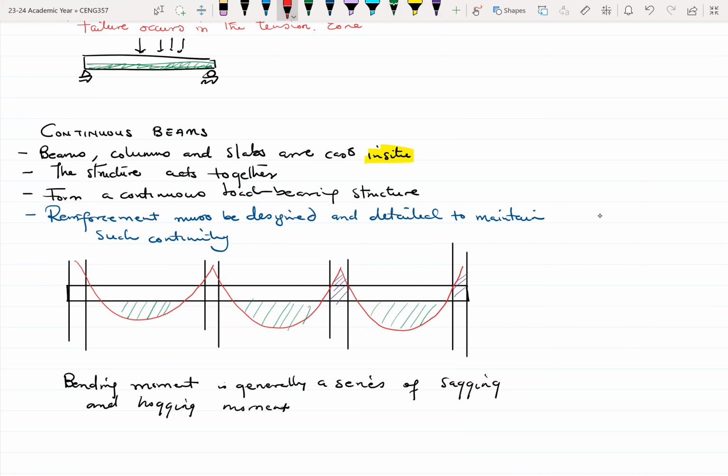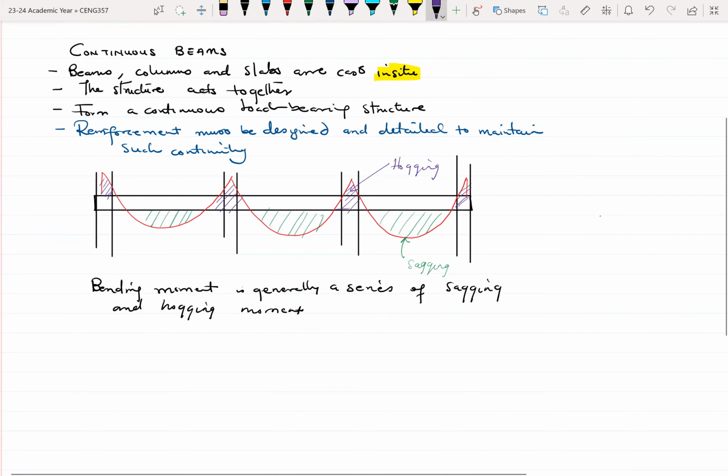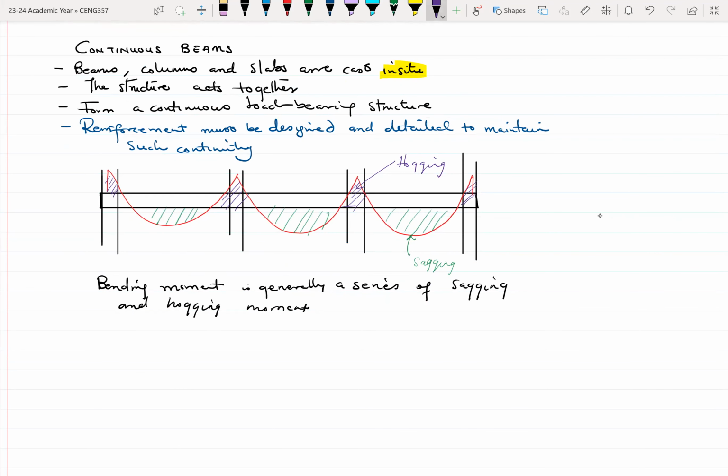Let me finish my drawing. And then at the support, the moment is hogging. Okay. So we have these types of moments, sagging and hogging moments. So this is a different color. Here you are sagging. And then this, you are hogging. What this means is that, so we call this the spans. And then this is the supports, or over the supports. So where the columns are located are the supports.